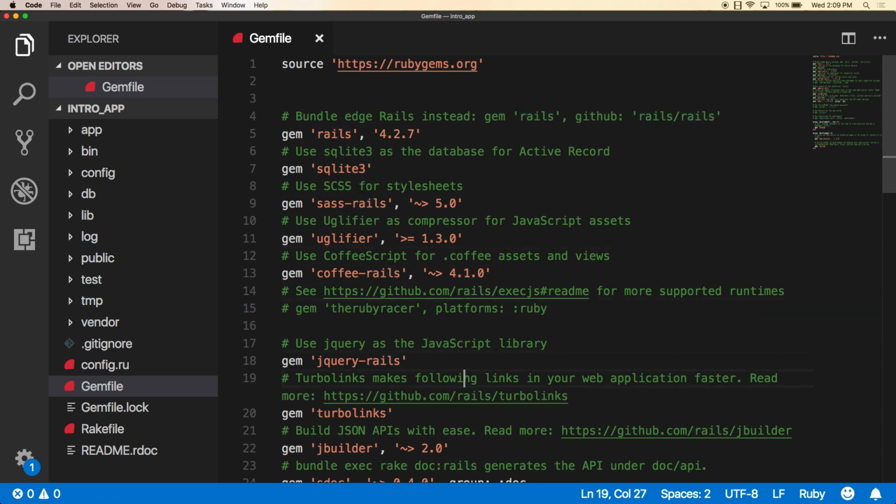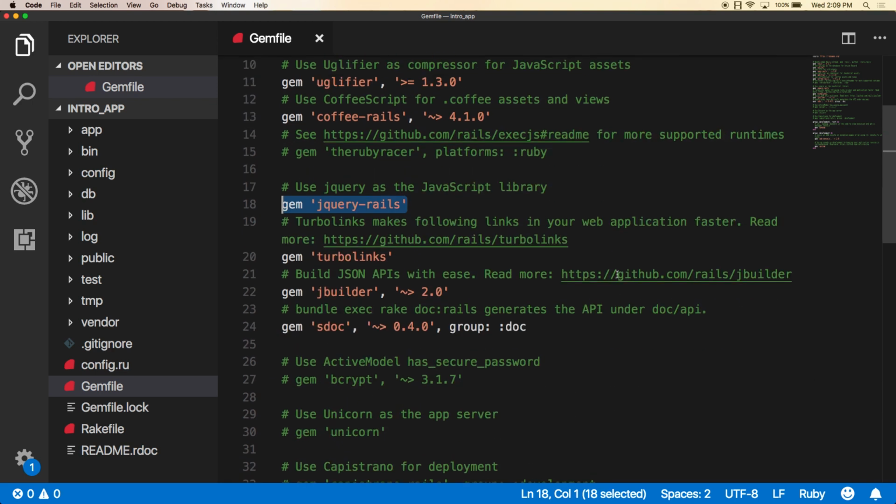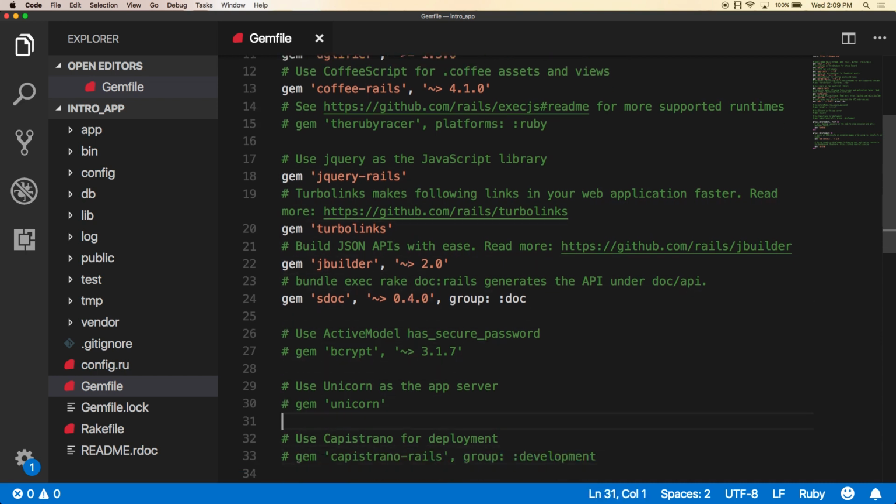Uglifier Sass Rails is not a huge thing. But if you notice, every Rails application has jQuery installed. So that means in any JavaScript file in a Rails application, if you say console log $, it'll work. So jQuery is just an integrated part of at least this version of Ruby on Rails. Okay. TurboLinks is something that you might run into later.